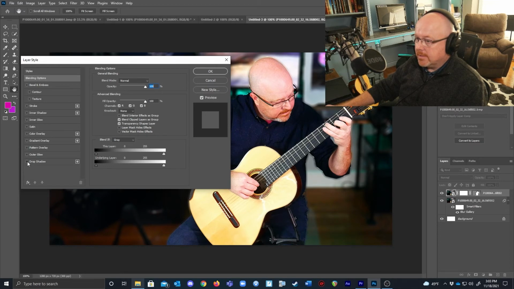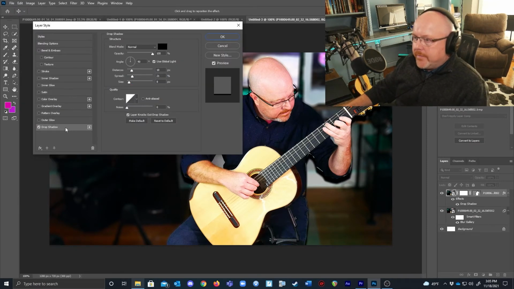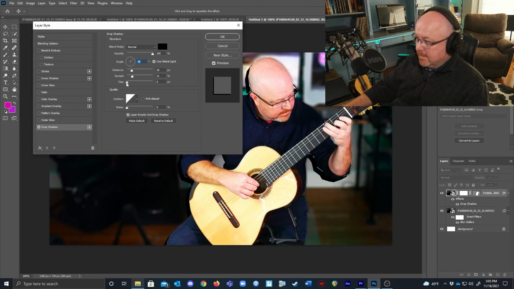So one thing I can do is a drop shadow. So if I click on this drop shadow menu here, I can adjust the shadow. So I can change the angle. I can adjust how big the shadow is. I don't really want a big shadow. The spread, the distance away. Right, so you don't want to get too far away. All right, so that's drop shadow, and I also like outer glow.